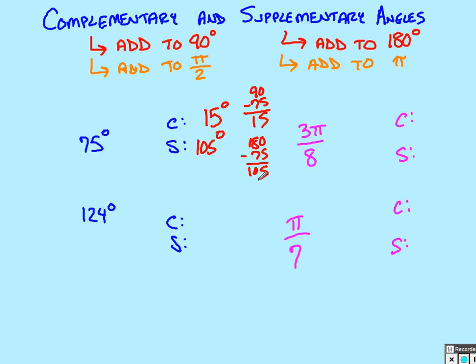If you can just recognize it, or if you want to do the subtraction, that's fine. Now, for 124, supplementary angle, let's do that first. That's easy. It's going to be at 56 degrees. Complementary, well, it's already more than 90. Well, it could be, I guess, negative 34 degrees, but we don't want to look at negative numbers. We're going to say that there really is no complementary angle because it's already an obtuse angle.